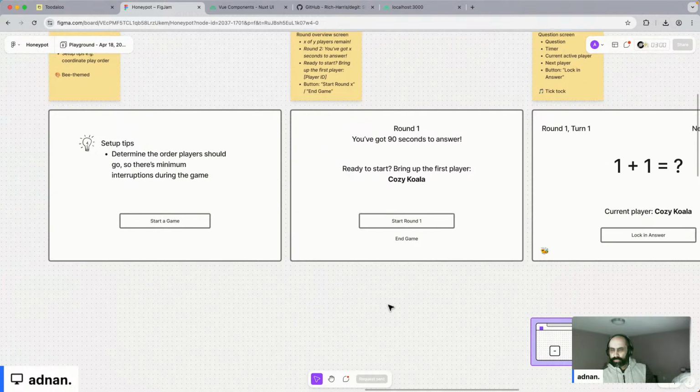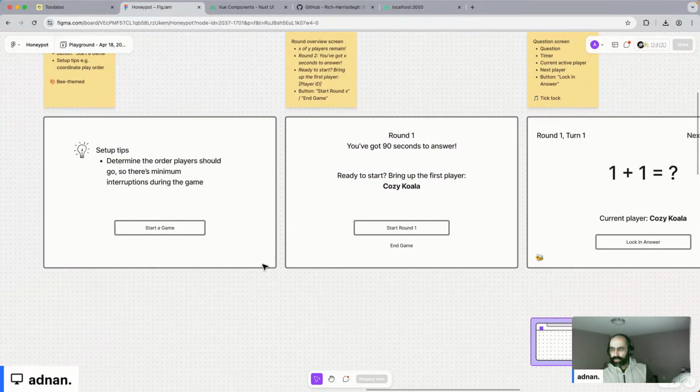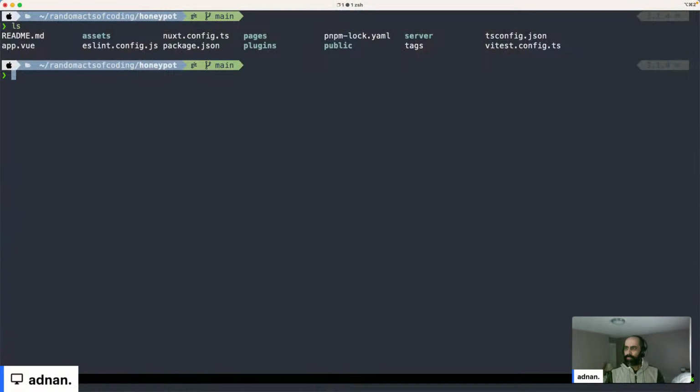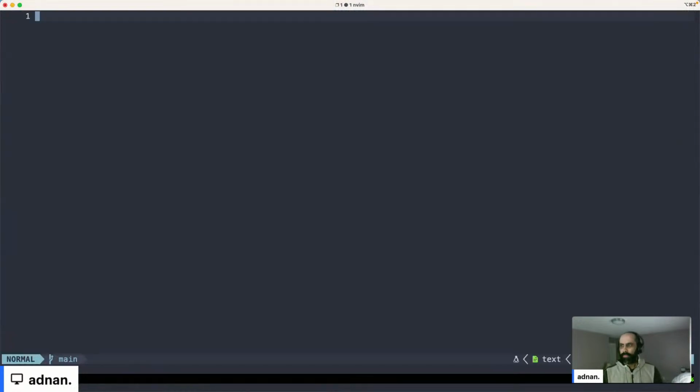Setup tips, so just some messaging. And I would imagine that maybe this can be just the landing page. And once you click this, maybe I can have a notes.txt here.